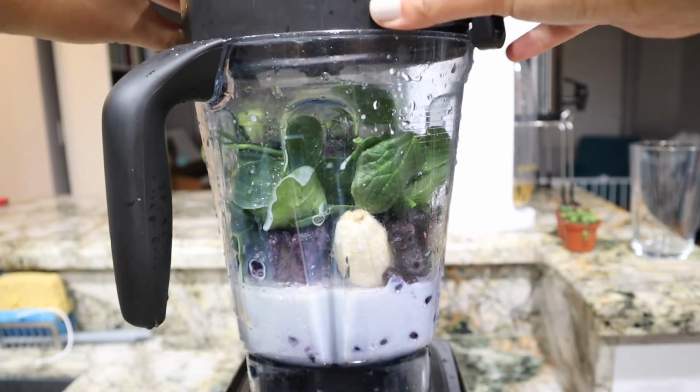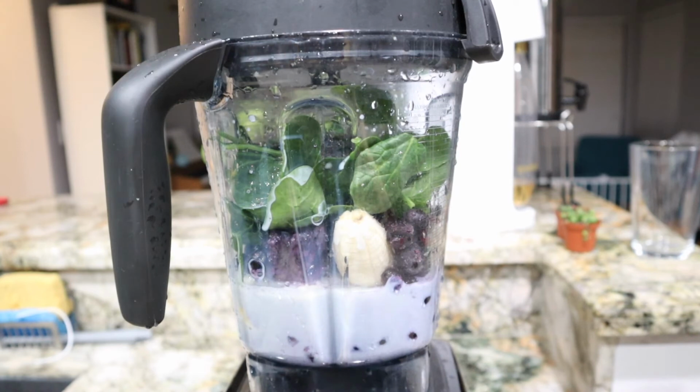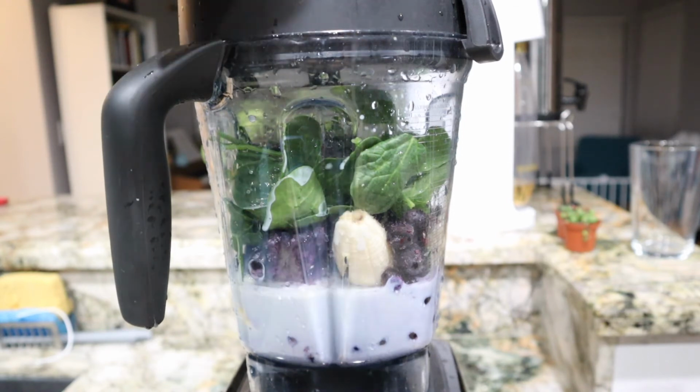Marshall's tried almonds already and he's good with them, but we actually ran out of almond butter and I only have peanut butter and he hasn't tried peanut butter yet. My husband's allergic to peanuts, so that one I want to be a little more cautious about. So I'm gonna just hold off on the nut butter for tonight, but normally I'd probably put some in there. You can feel free to do that, but it's also just as good if you leave it without.